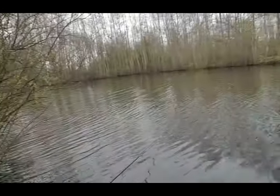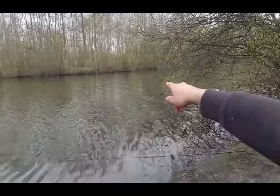So I've got a carp rod, one set up at the moment, just on the edge of that tree line. Fingers crossed, I'm fishing cell with that, with lots of chopped cell boilie, a PVA bag, and I'll flick some boilies over the top as well. So let's see what happens.